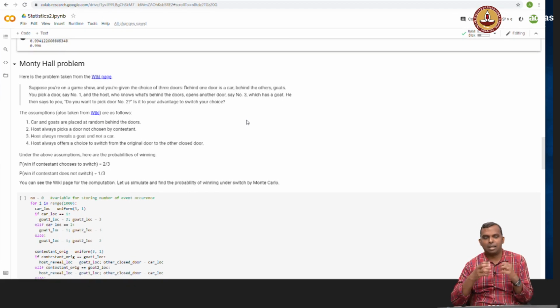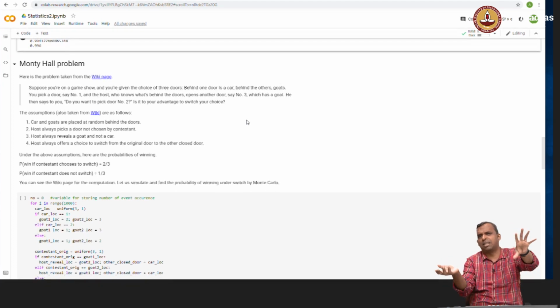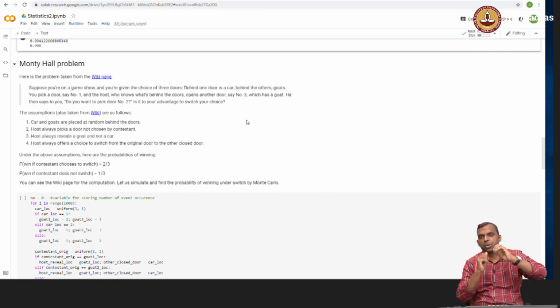Now this contest is a little bit different. You make a choice. The host will not show you what's behind that door. He'll open another door which has a goat behind it. So you pick the door. There's something behind the door. You don't know what it is. Could be car, could be goat. But the host is going to open a door which has a goat behind it. Definitely, whatever you pick, there will be some door with a goat behind it, where there are 2 goats, and the host is going to open that door and show you, here's a goat.